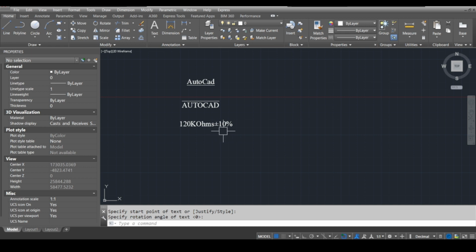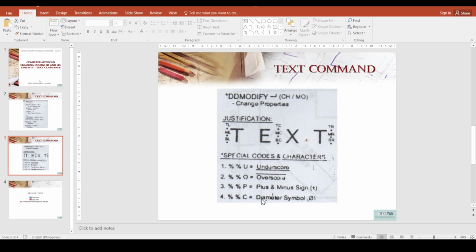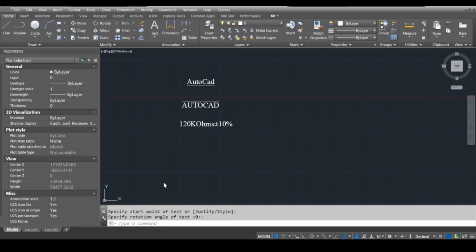And for the last one, the diameter symbol, let's go back to CAD. Type text in the command line or DT. Okay, we will try. Okay, let's try again.